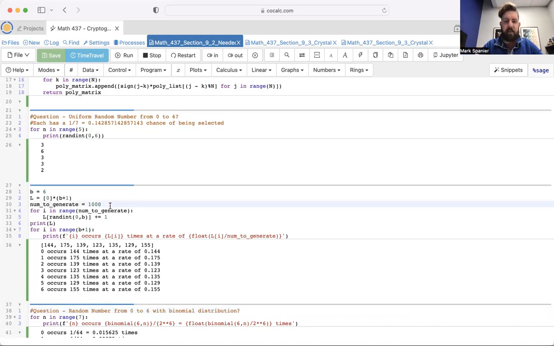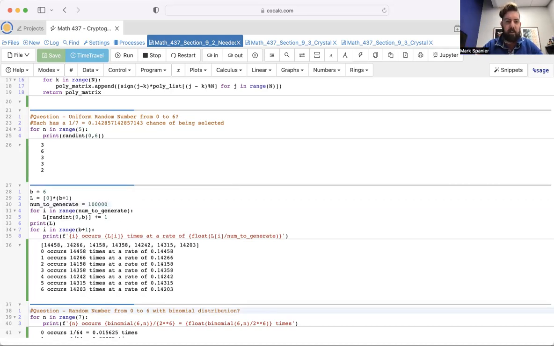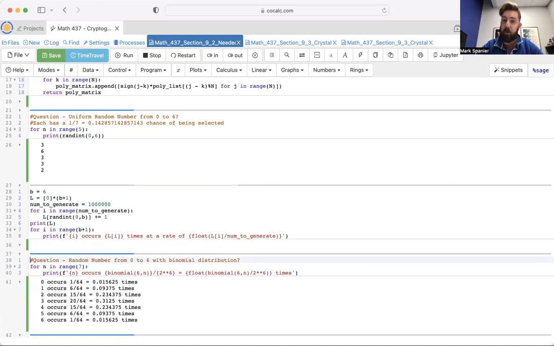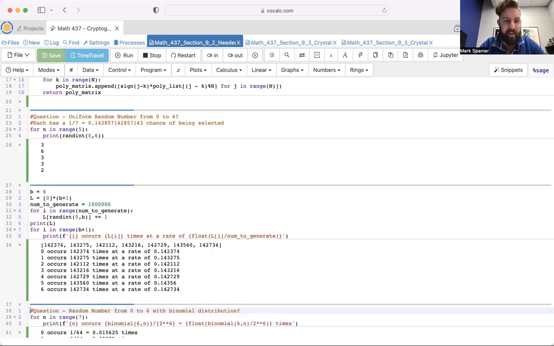Obviously, if I increase this to, like, 100,000, it's going to take a little bit longer. But what you'll start to see is that this will stabilize really nicely. Once I start seeing these really large values emerge, I'm going to be right at 1/7, almost exactly. If I kick it up to 1 million, it's now going to generate 1 million numbers. So we're going to sit here for a second, and you'll see that we're really close to getting it on the money. Again, there's still a little bit of fluctuation, but that fluctuation is pretty stabilized by the time we start generating this number of things.